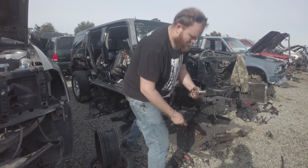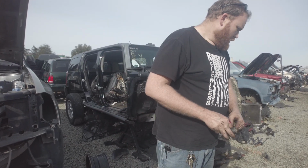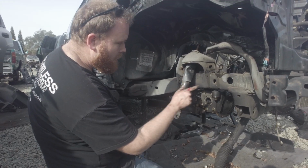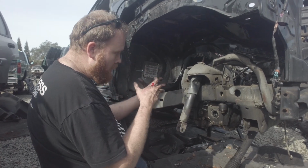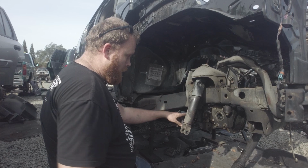So this is the H3 lower shock bolt, and you also want to keep that with you because I don't think shocks come with it. So the H3s, unlike the Colorados, have this cross member here that goes under the diff, and it holds the two rear control arm mounts to the frame.